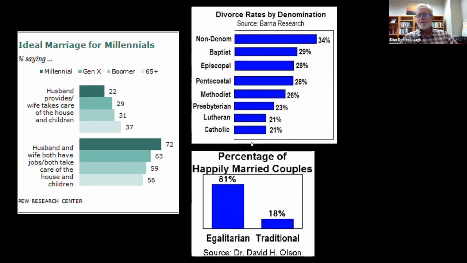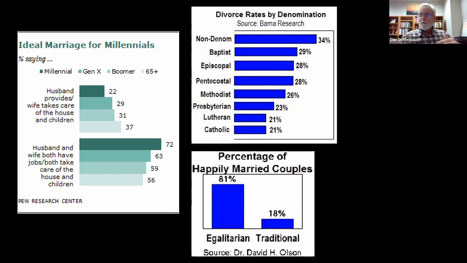Now, the outlier in this is the Catholics. Though they continue to support a more complementary model, there's such a stigma in the Catholic Church around divorce that I think that stigma is what is preventing people from getting divorced. But what this tends to say is that there's some dissatisfaction with that model, if there's at least a correlation between a complementary way of doing things where men have roles and women have roles and dissatisfaction in the marriage.